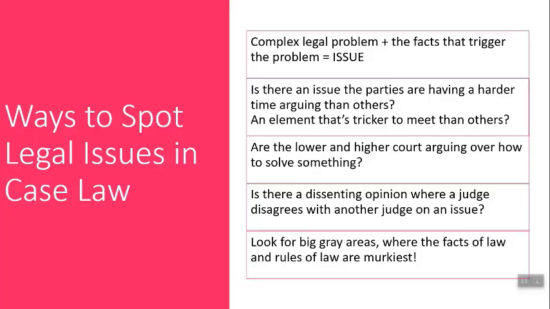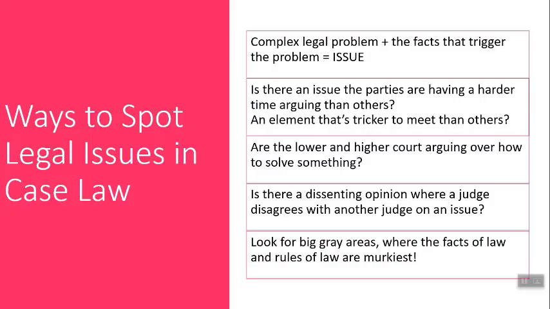To spot a legal issue while reading a case, look for passages of text that discuss a complex legal problem and the facts that trigger that problem. Legal issues tend to lurk around the issues the parties are having a harder time arguing over. Maybe the lower and higher courts disagree on some issue. Maybe the judges disagree on some issue and you have a dissenting opinion.